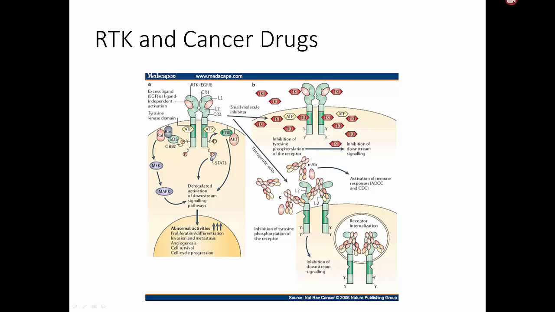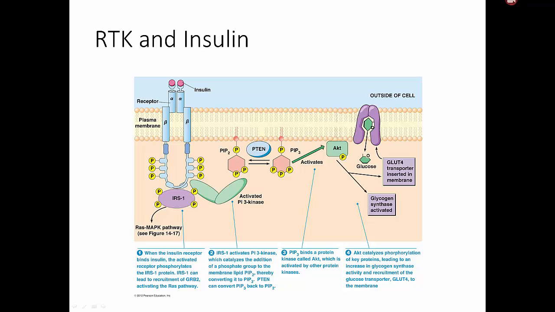Small molecule inhibitors and biologics are being extensively developed for drug use and are on the rise for FDA approval. An example of a physiological function of RTKs is demonstrated here with the insulin receptor. After a meal, and therefore an increase in glucose in the blood, the peptide hormone insulin is released by the pancreas into the bloodstream. Binding of insulin to the insulin receptor results in an increase in autophosphorylation and the activation of downstream signaling. This signal leads to AKT activation and an increased uptake of glucose by the glucose transporter.